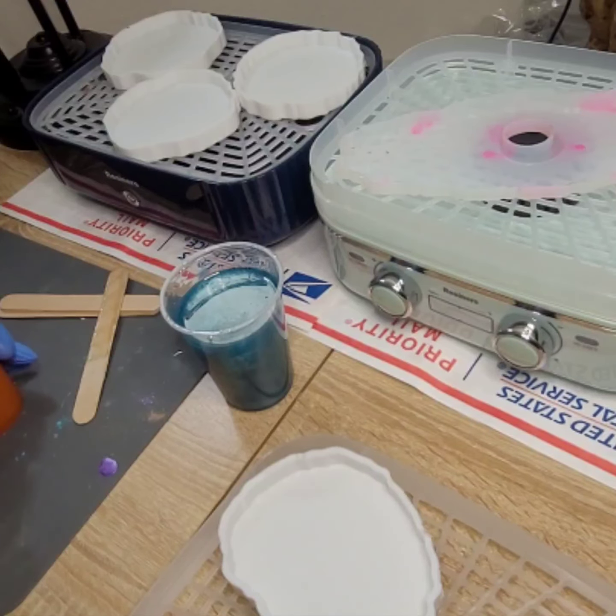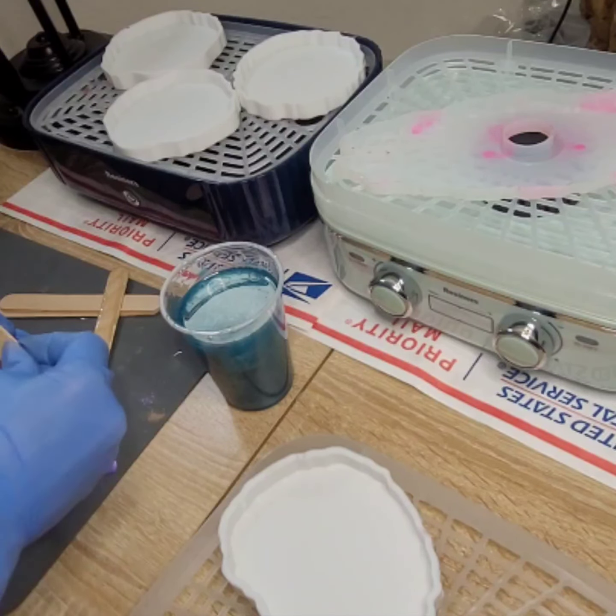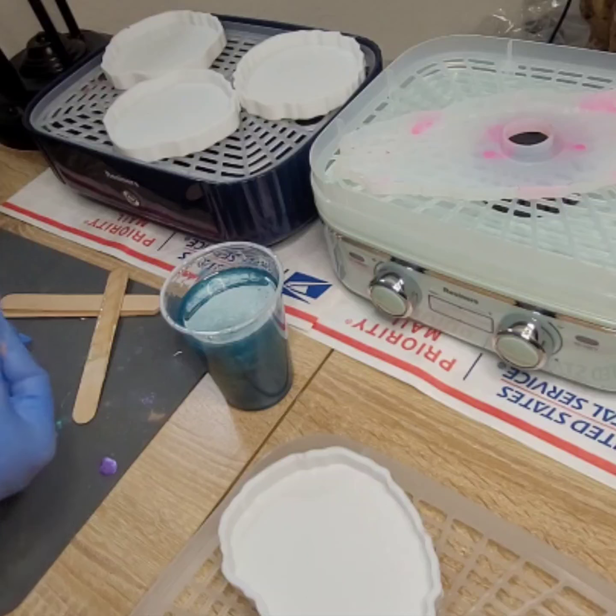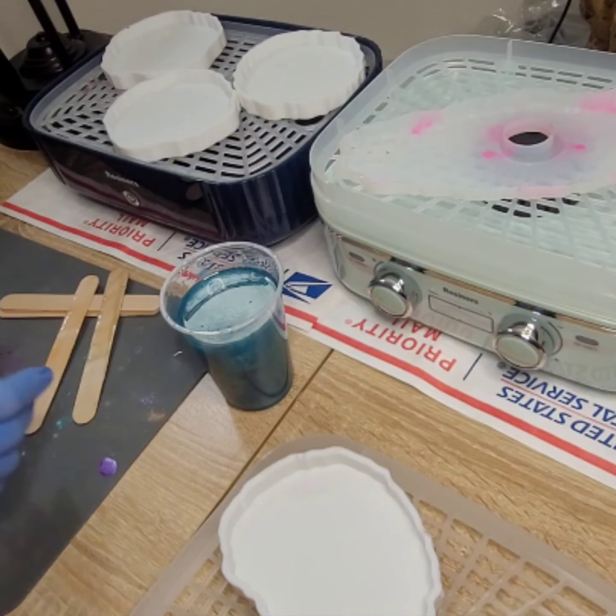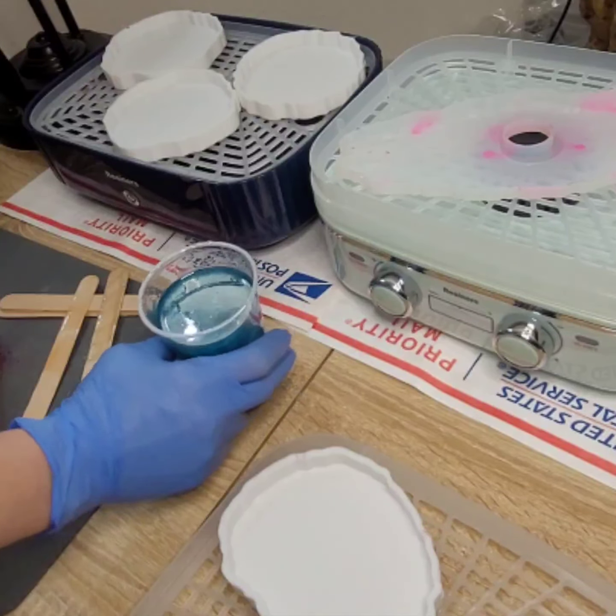And then I like to keep stirring until everything is mixed really well, because there have been times where I thought I'd mixed it well and got little puffs of powder that surface during the curing process, and instead of being mixed, it looks like little speckles. Kind of gives it character, but at the same time, not exactly what we're aiming for, you know?